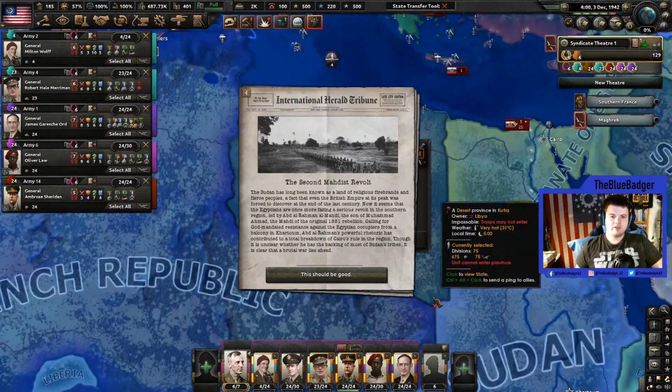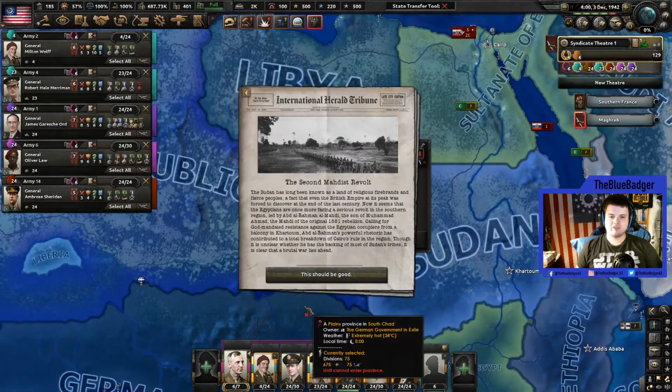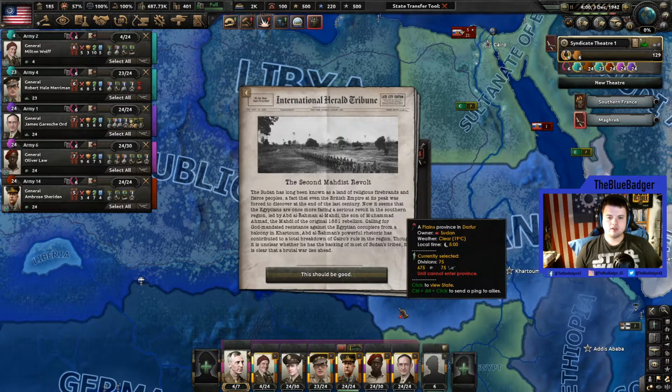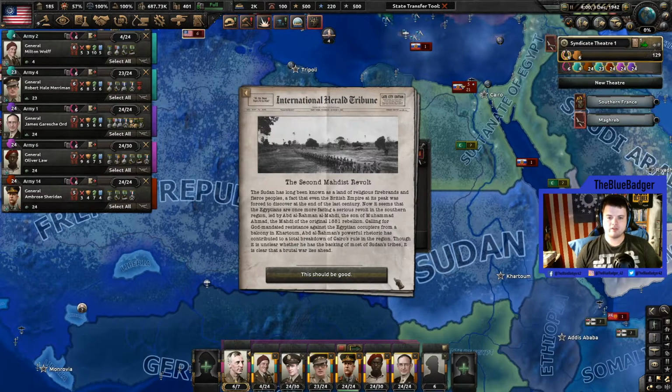Second, modest revolt. The Sudan has long been known as the land of religious firebrands and fierce peoples. The fact that even the British Empire at its peak was forced to discover at the end of the last century. Now it seems that the Egyptians are once more facing a serious revolt in the southern region, led by, excuse me if I butchered this name, Abd al-Rahman al-Mahdi, the son of Muhammad Ahmad, the Mahdi of the original 1881 rebellion, calling for God-mandated resistance against the Egyptian occupiers from the balcony of Khartoum. Abd al-Rahman's powerful rhetoric has contributed to the total breakdown of Cairo's rule in the region, though it is unclear whether he is backing most of Sudan's tribes. It is clear that a brutal war lies ahead.